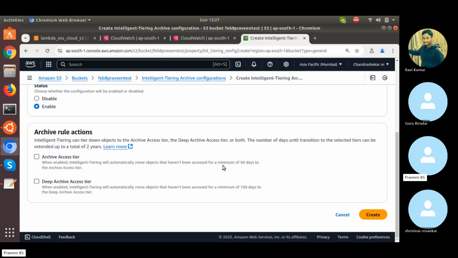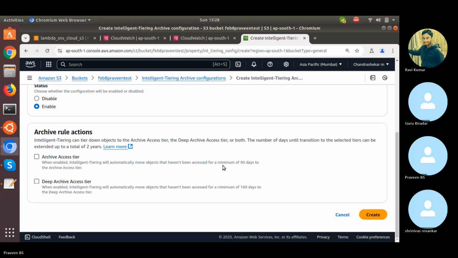Birth certificate is important, but it's not required immediately, maybe before 15 years of the review. So I can save it at 1 rupee, the deep glacier. The other documents are a little bit important, so I can make them standard frequent. A little bit less important than the birth certificate.